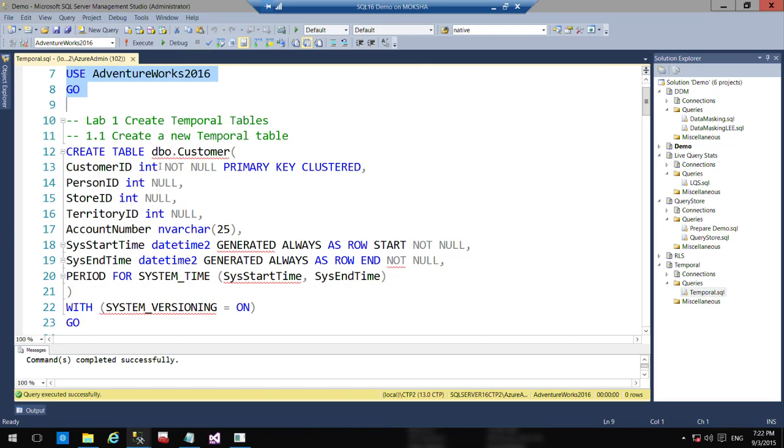So this is just the syntax for creating a new temporal table. We're able to either create a brand new table and put temporal on it, or, in our next section, you can alter an existing table and add the bits and pieces that you need to make it temporal. So we've got a couple of columns at the end of our table. This is our customer table. We've got these 2, sysstart time and sysend time, and they're generated columns, and they're the things that are being used in that system time period at the end. So that's the magic that makes temporal happen for this particular table.